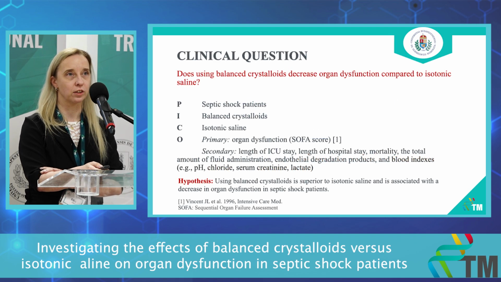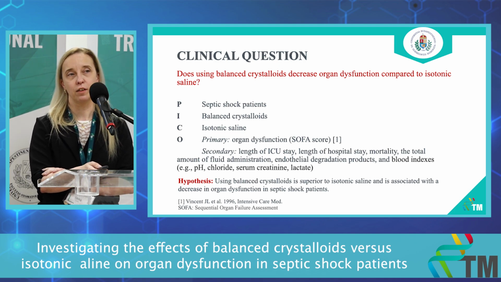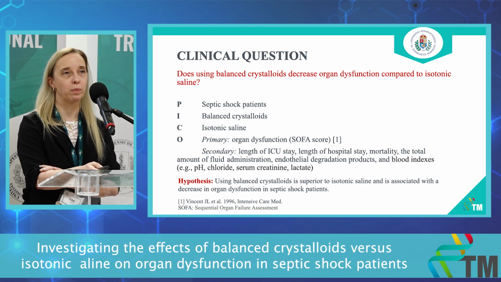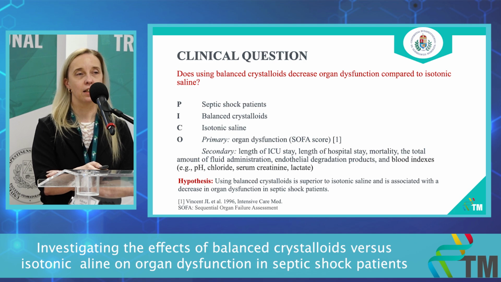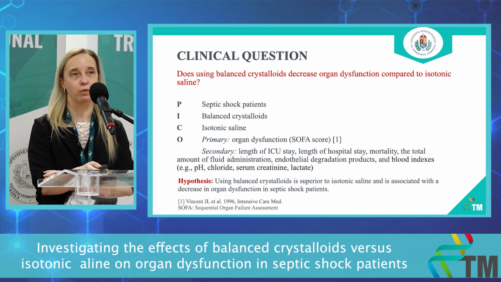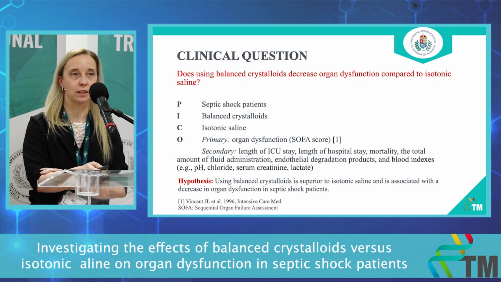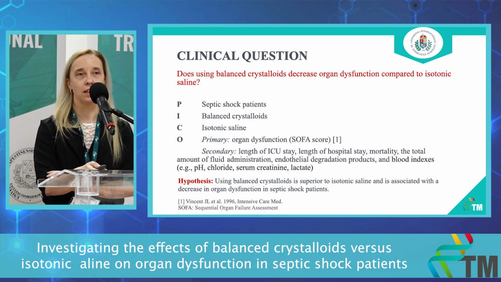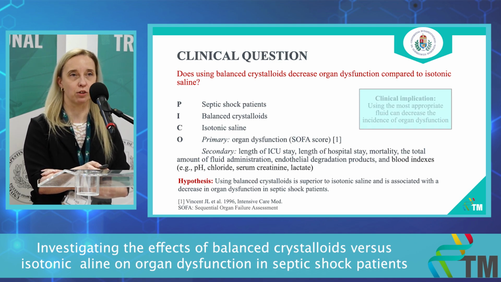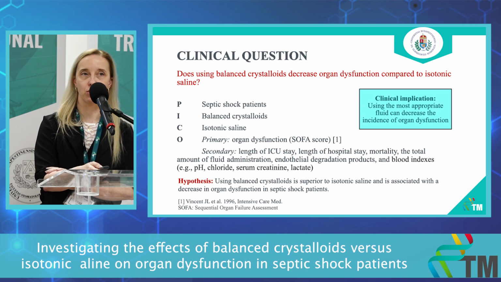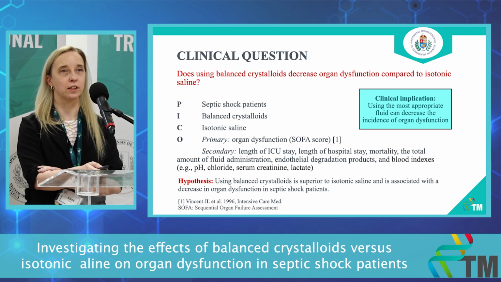Our clinical question: does using balanced crystalloid decrease organ dysfunction compared to isotonic saline? We also use the PICO framework, where our patients are septic shock patients, we compare balanced crystalloids with isotonic saline, and our primary outcome would be the development of organ dysfunction based on the SOFA score. We hypothesize that using balanced crystalloids is superior to isotonic saline and is associated with a decrease in organ dysfunction in septic shock patients.